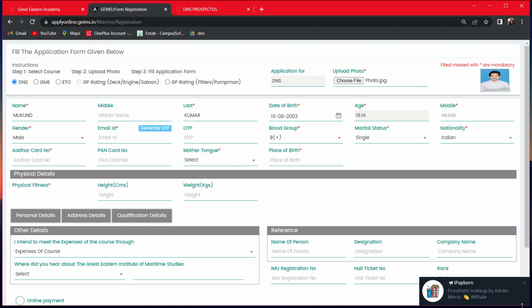So this, right, Bihar. Place of birth, you have to write your place of birth, whatever is in your birth certificate. Okay, so this is it. Now the height in centimeters, so whatever your height is in centimeters, put it there. Your weight in kgs, suppose it's 60, so 60 here.